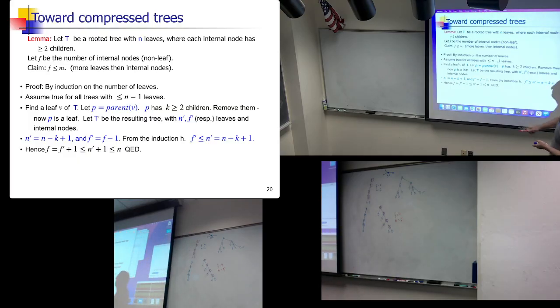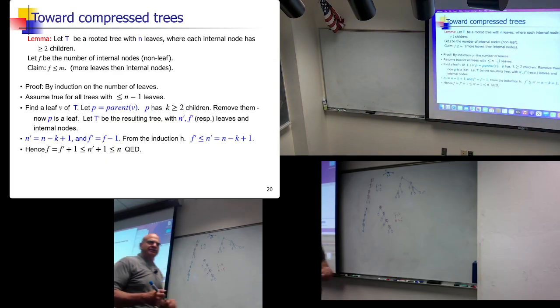OK, I want to tell you that every tree that has this property, every node has at least 2 children, if you find such a tree, then the number of internal nodes is smaller than N, the number of leaves. And the proof is very easy by induction.